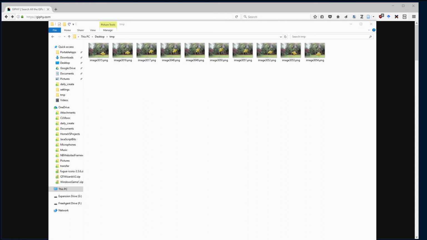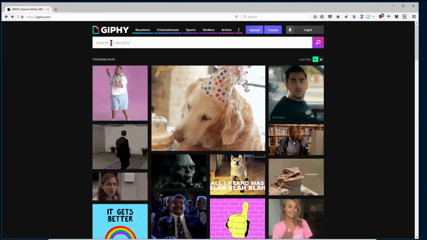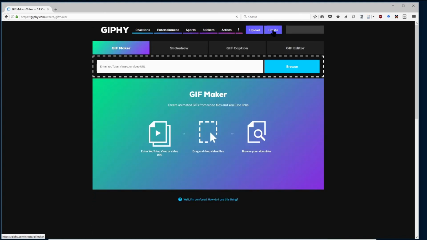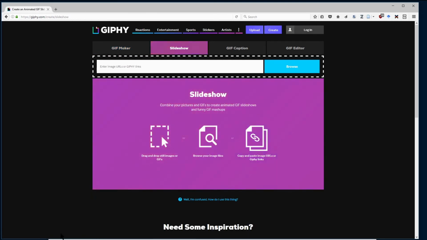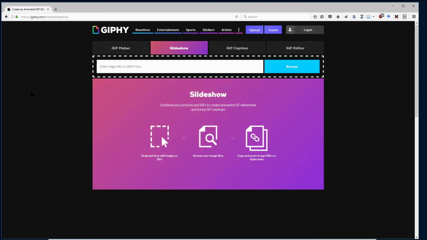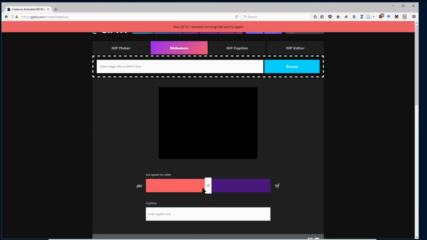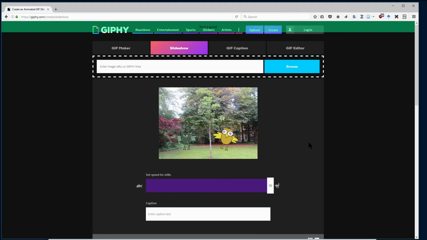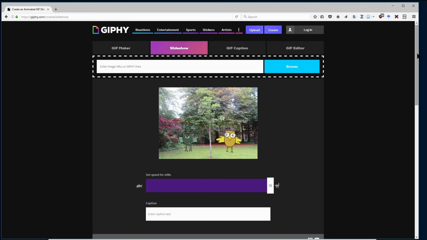and these will get put together to make the GIF animation. So to do that I'm going to use this website Giphy.com, and I shall click to create. What I'm creating is actually a slideshow in the way they look at things, and I just need to drag my images onto their website to upload, and I want to set my speed just about as fast as they can go so I get a nice smooth looking animation.